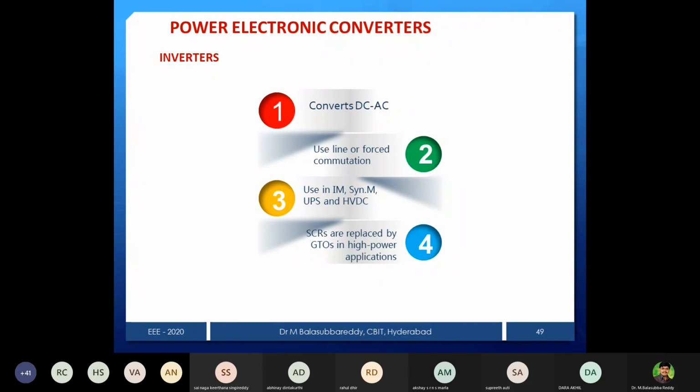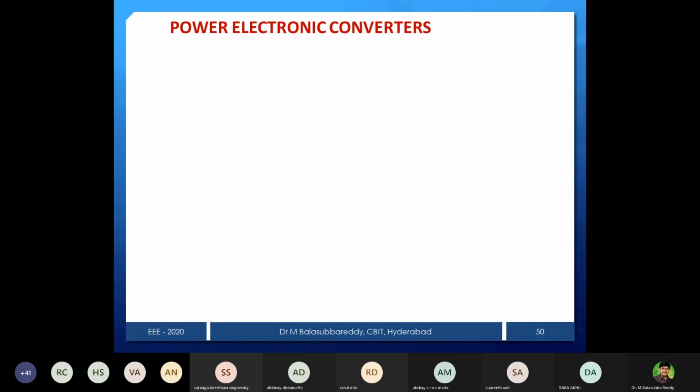And you can see that in the general case, in the inverter, preferably we don't use SCRs, for that commutation circuit is complicated. That's why we are using gate turn off thyristors, GTOs. The device itself is going to be turned off automatically. That is one of the latest advanced devices. GTOs will be used; even though MOSFETs and IGBTs are used, GTO is still the preferable one for high power applications. These are some of the points in the inverter.